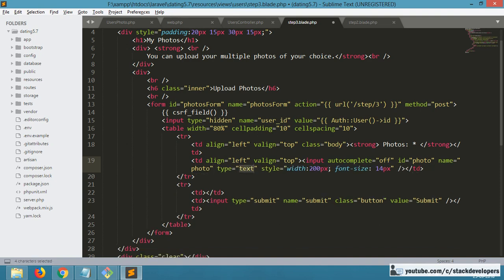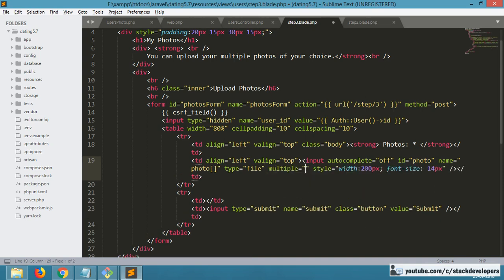Here it will come like type will come like file, and okay, so here in name we are going to add array because we are going to upload multiple photos, and also we are going to add multiple here, multiple equal to multiple, like this.